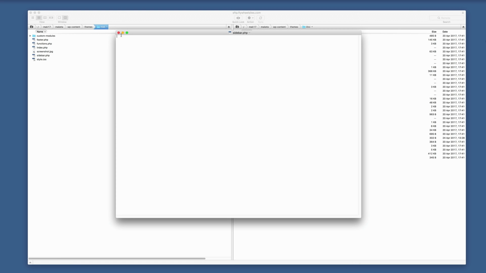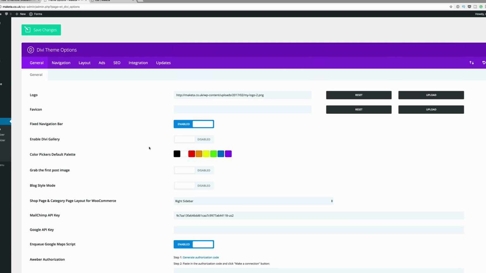So what's going to happen is every time that the theme pulls the sidebar.php, there's not going to be anything in this file, so therefore nothing will be shown. That's it. That's all you have to do. Now all our pages won't show the sidebar, but it doesn't mean that the content on those pages will be full width.